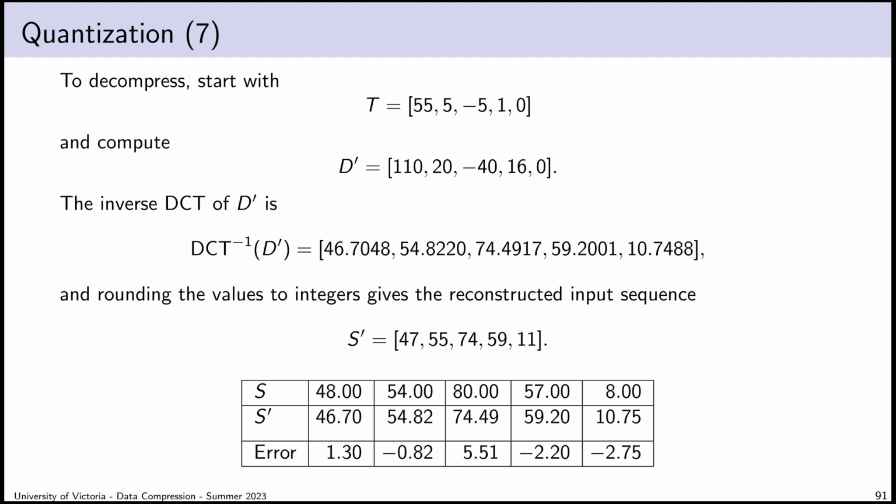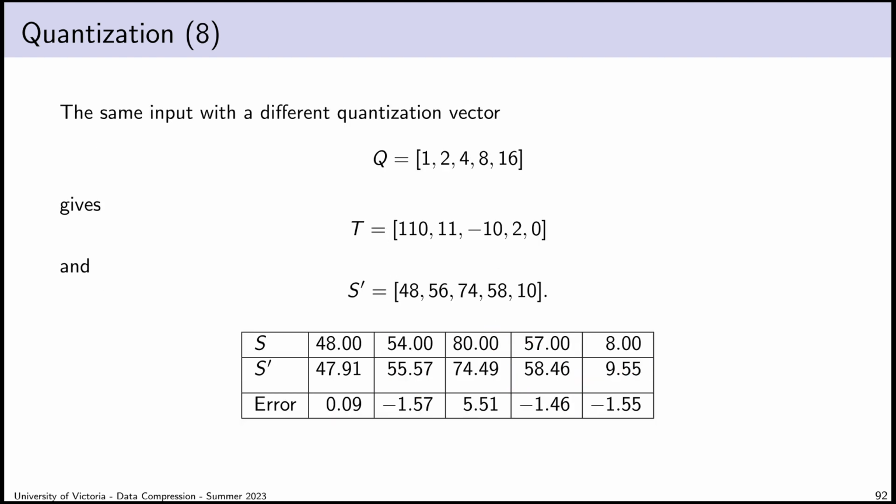Keep in mind, though, that a fair comparison should be comparing the rounded value, so 47 and then 55. So we can see the actual value, but really, because we know we're rounding to ints, if we want to do an error comparison, it should actually be versus the rounded value. And so the first error is off by 1, this one's off by 1, this one's off by 6. This one here is off by 2, and this one here is off by 3.